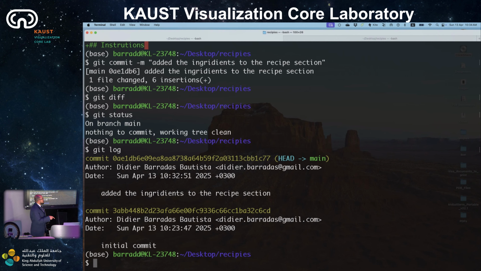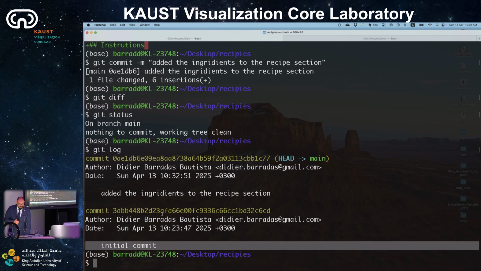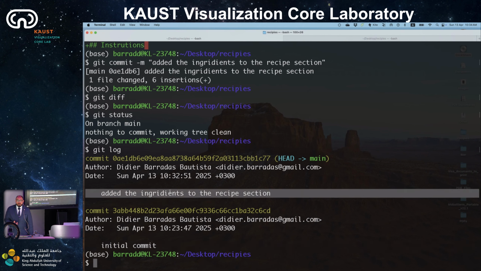Okay? So in that case, you see who did it, when they did it, and you can see here this is the initial commit. That's the first message to me. And this is the second message to me. Okay? So this is why I'm telling you to make a very concise, very clear message to yourself. Because when this reaches the 100th commit, then you have a very long story to read. Okay? You can actually track, if we were doing this between different machines, who made the change or who changed what, because it has an author. And then you can basically blame people. Not exactly blame, but there is something called git blame, which will track the author of that change. All right?